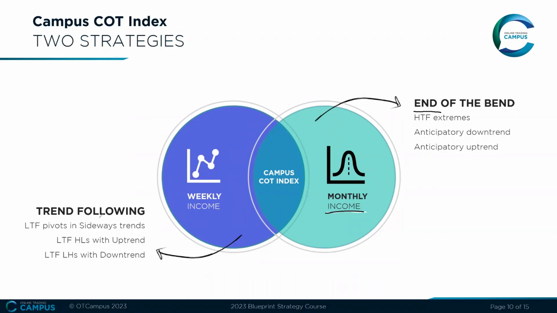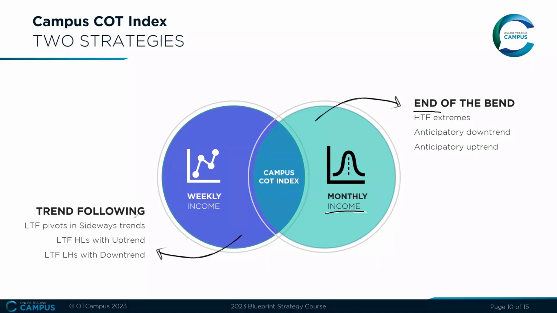And then we have a trend following strategy, because we can all agree, well, if we had to wait for historical extremes and 3-year extremes to find setups all the time, then we'd be basically finding a trade once in a blue moon. And so we're in the business to find more trading opportunities, but not necessarily less quality trading opportunities, but just maybe shorter term trading opportunities.